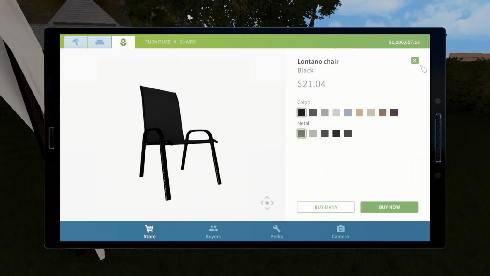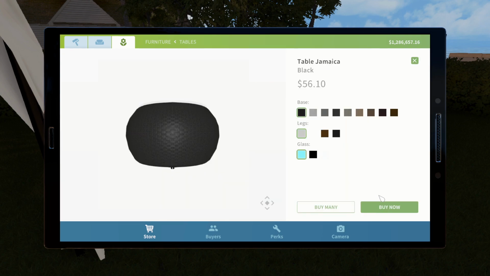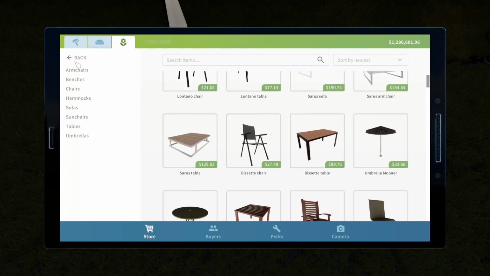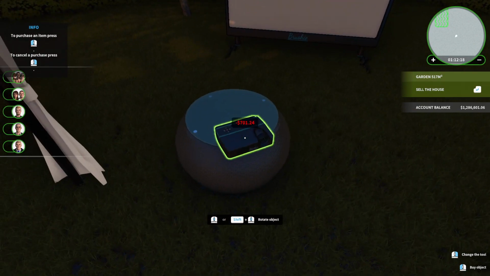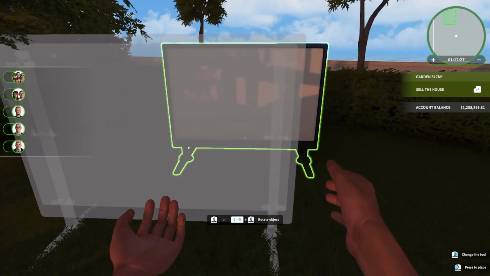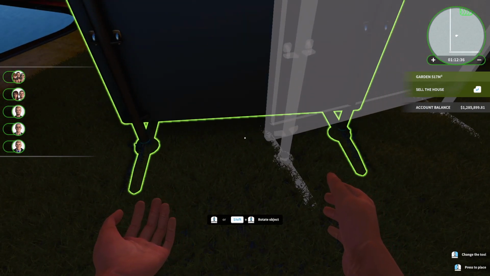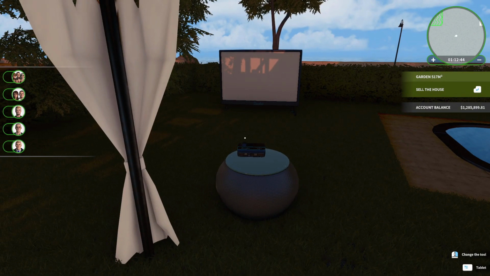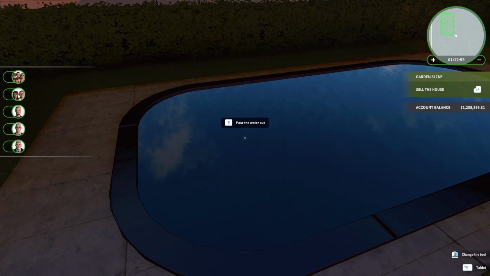And we need to put a little table here for the projector. And then, excuse me. You know what? We might have to take that out. I don't know. I don't want to take it out unless I have to. But we may need to kind of... And then you got your TV. We'll move this a little closer, though. It's a little far. And we got a pool.